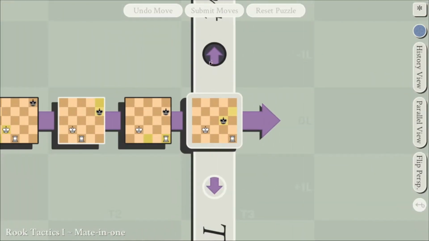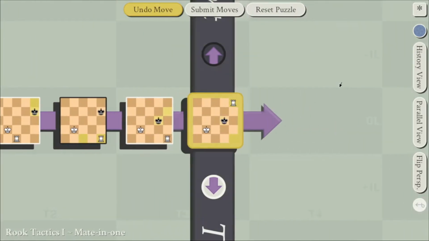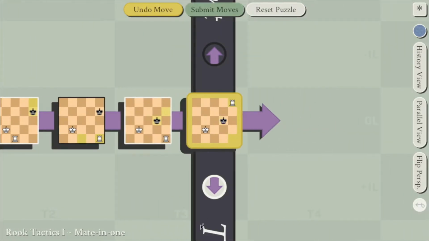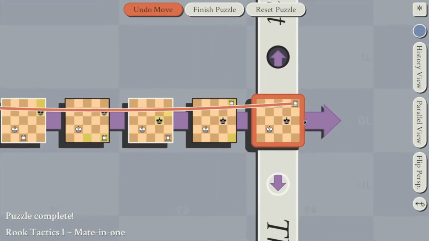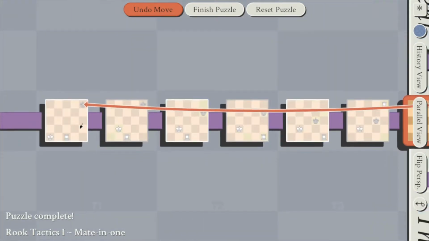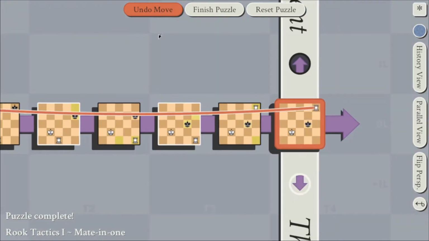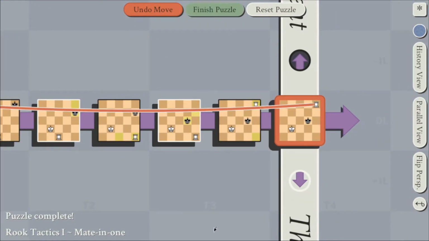So what we need to do instead, since the rook can go through any dimension as far as it wants, through one dimension at a time, is bring the rook up here. The king can't get to the rook. We submit this move. How is this checkmate? Because the king can't do anything to stop it, and I can go back in time and mate the king in the past. You can't save a king in the past unless you take out the piece that's taking out the king in the past, which is a very interesting idea.